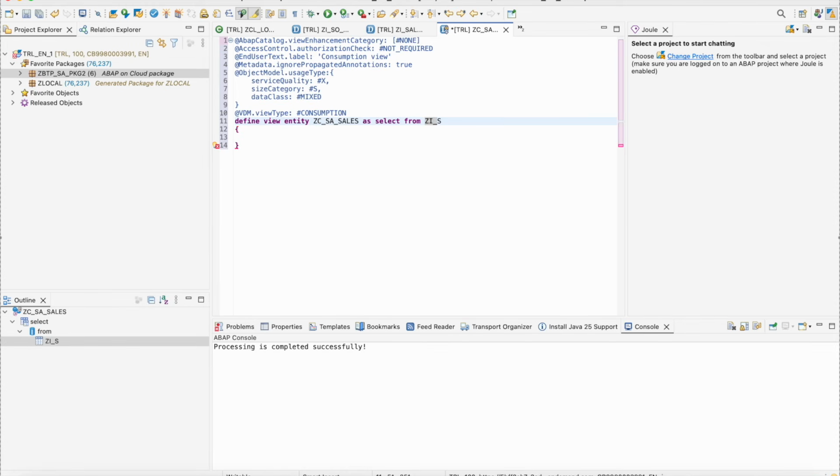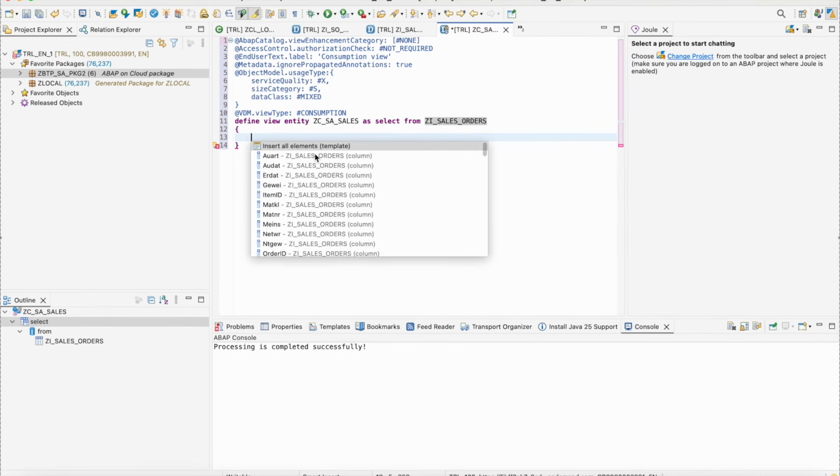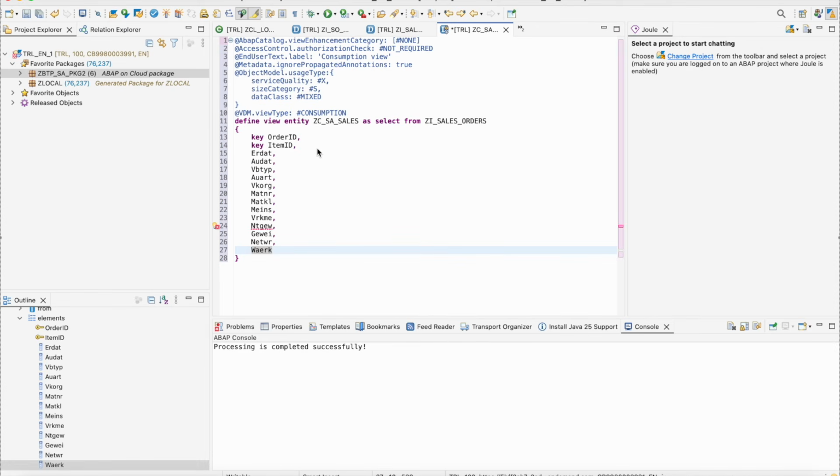Select from the composite CDS view ZI sales orders. We will insert all the elements from our composite CDS view here.